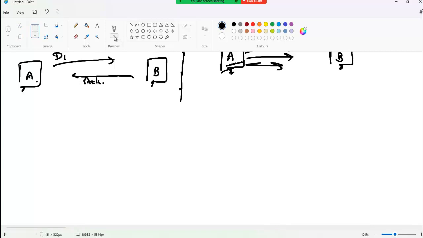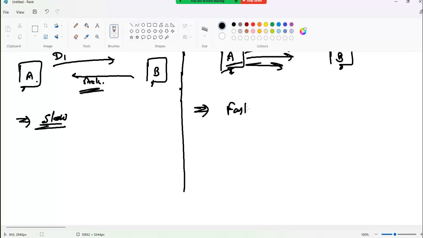Even you can include one more: TCP is slow. Why is it slow? Because by default, to send the data, it first forms a logical connection, right? Even for each and every piece of data there is an acknowledgement. So it is a bit slow in comparison to UDP. UDP is faster than TCP because there is no three-way handshake process and no acknowledgement concept. That's why it is faster as compared to TCP. But it is not reliable, UDP, correct?